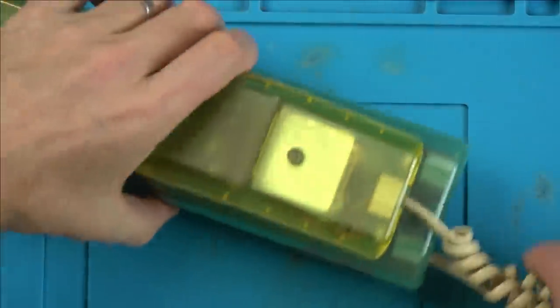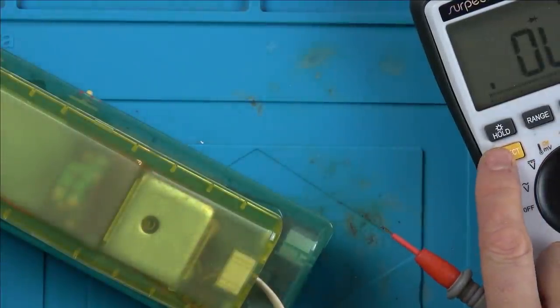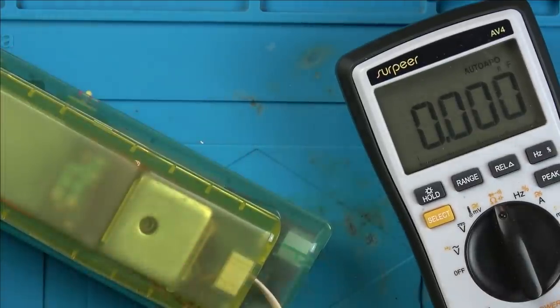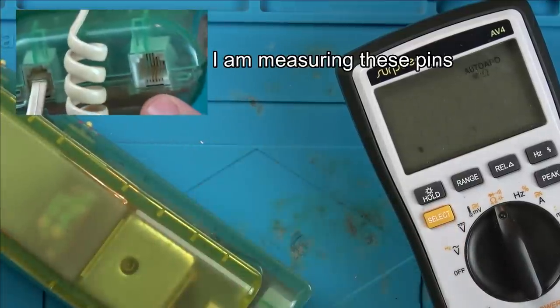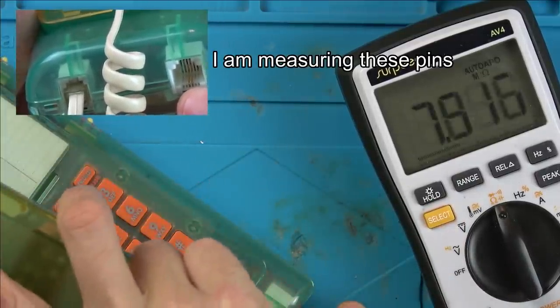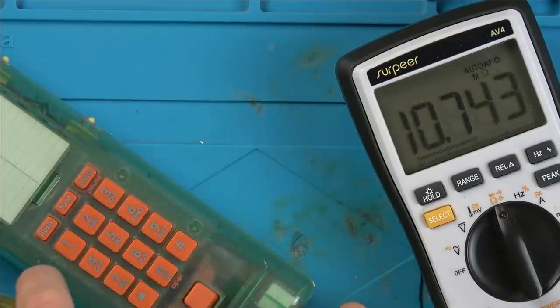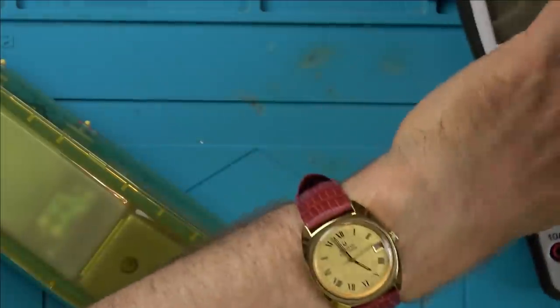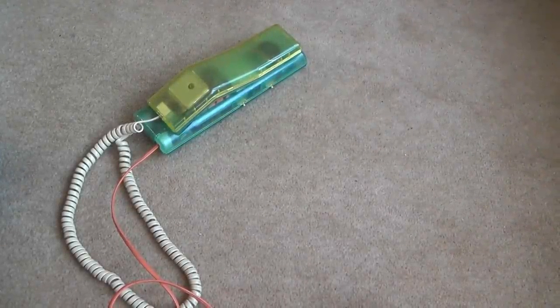Now, I haven't got my analog meter, but if I was to go to ohms, let's see if we take it off the hook. Let's see if it's going to register anything. Because normally with the BT meters years ago, you'd put it onto ohms, and you would just lift up the handset, and you could see the analog needle go across. Let's see if it's going to do anything on here. Oh yeah, here we go. Yeah. Well, that says to me that that part there is being recognized. Let me plug this into the landline. I'll be very disappointed if this is working. Almost heartbroken. Oh wow, this is one interesting little product.